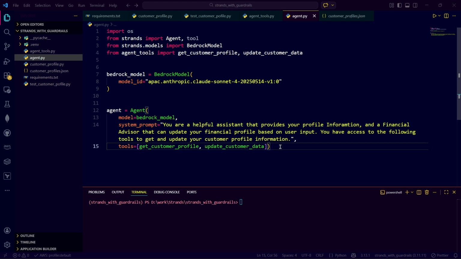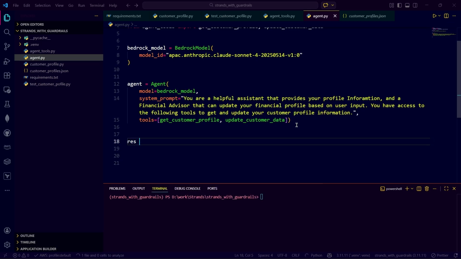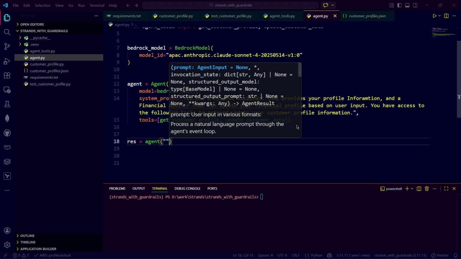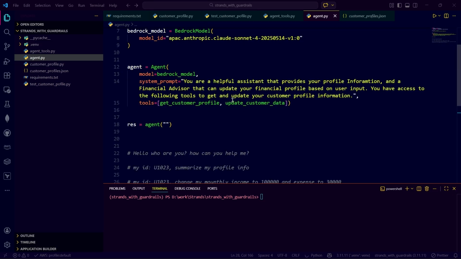And now let's test this agent. As I told, firstly we will test this agent without guardrails and see how this agent is misbehaving. And as I earlier told, we are creating an agent that is restricted from providing financial fiduciary advice or any financial recommendations. Now let's test our agent. So we'll call our agent here, and here we'll pass our prompt. I have already created some prompts here. So these are prompts that we will test, and then we will print our answer here.